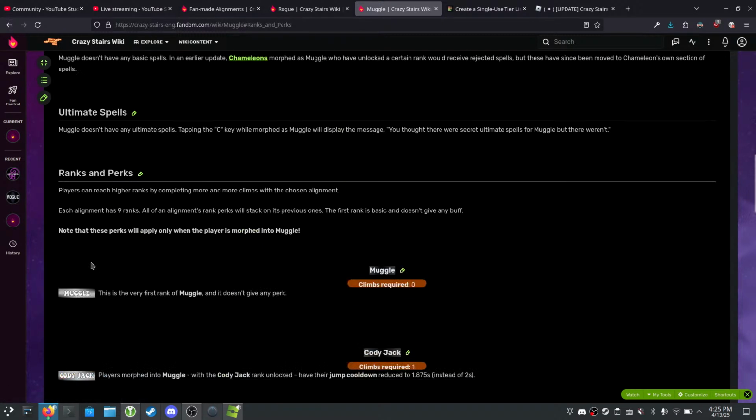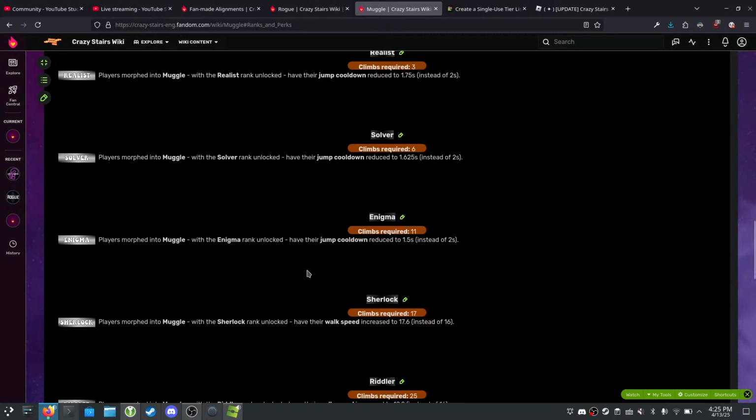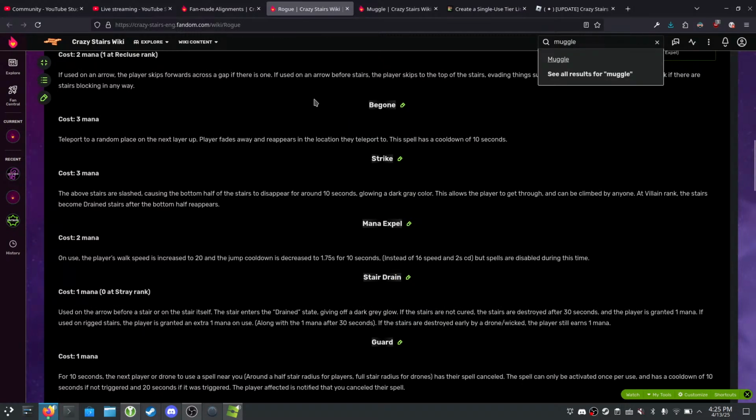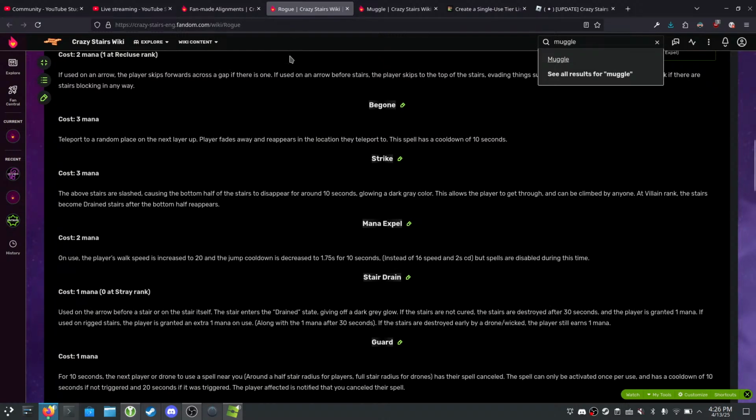So let's go see the ranks and perks. Increased to have their walk speed increased to 20.8, and their jump cooldown. So I suppose more stair jump attempts, and then you go just slightly slower than max rank Muggle. But not being able to cast spells for 10 seconds is not great, but I feel like, since it's called Mana Expel, it should give you mana. I forgot what expel means.